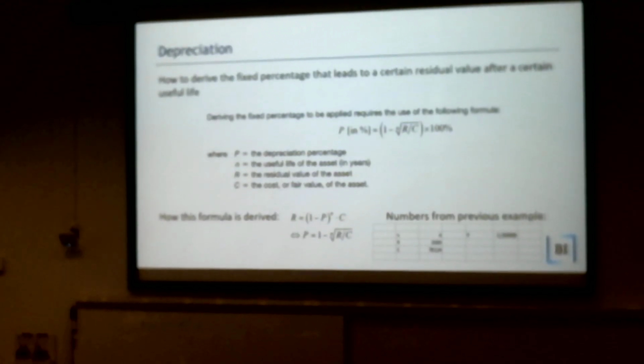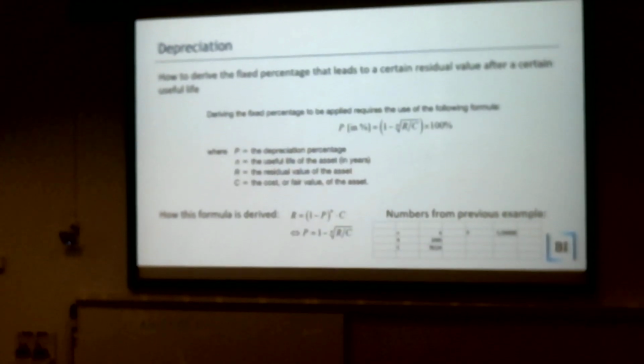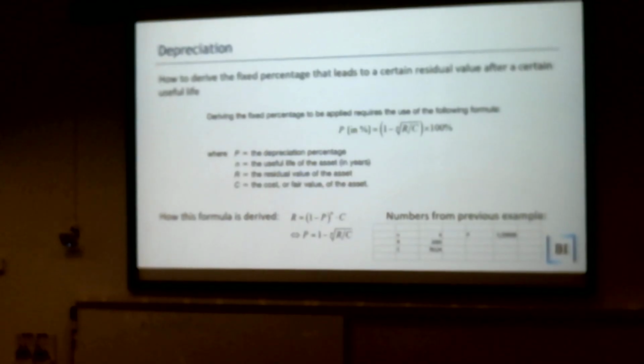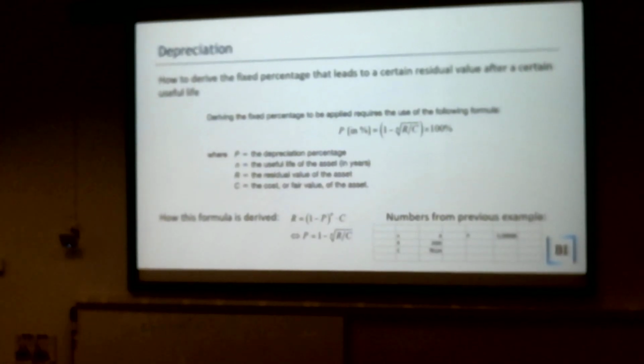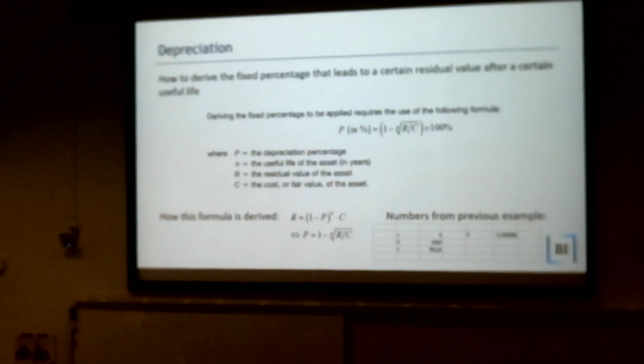Well, the one is 100% of the money, then minus the percentage, and this to the power of the number of years. Yeah, so the residual value is actually the costs times what is left after one round of depreciation, to the power of the useful years. And I think this is something everybody should be able to guess, whereas I would not expect anyone to learn the formula above by heart.